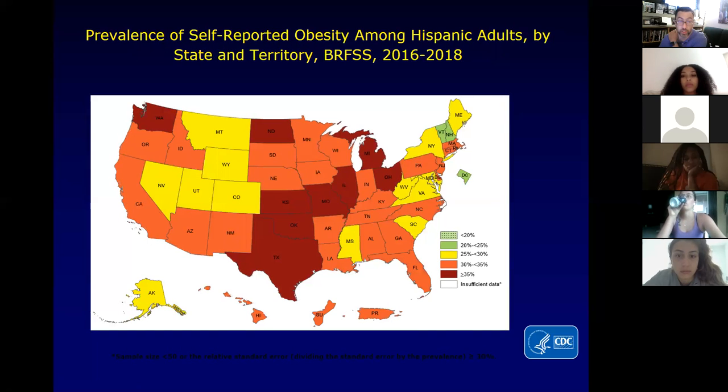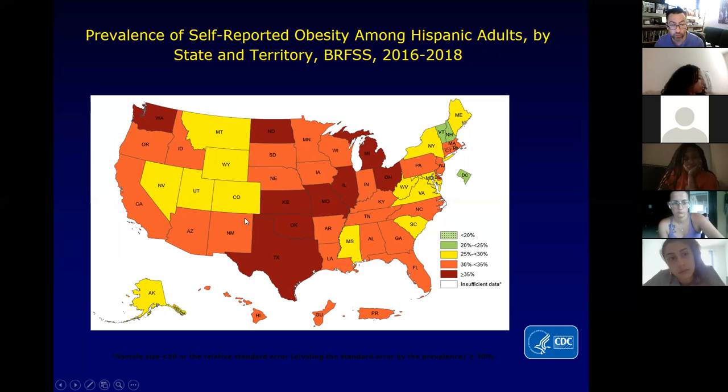Okay, here's the same data among Hispanic adults, and you will note that we're getting some shifting in some of these things, into Texas and Oklahoma, even out into California and Arizona. And some of this is related to the locations in some ways, like where do these individual ethnicities tend to cluster and live. But in general, it's the same kind of thing. We've got to be very careful in folks of Hispanic descent and of African descent. They tend to have type 2 diabetes and obesity occur at higher rates.